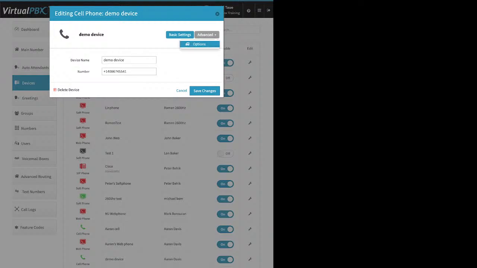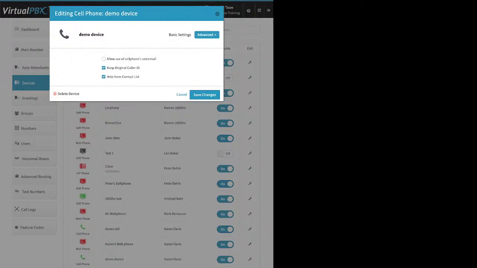If I go to Advanced Options, this here is the default settings for a new landline or cell phone, in terms of how Dash handles this, right? So call comes in and we're sending it out to the cell phone. Cell phone rings and then you pick up. Now, the first thing you're going to hear is, this is a forwarded call. Please press 1. When you press 1, you're telling the system, yes, you're there, and yes, you want to take the call. The system then connects the call to you. You begin speaking.